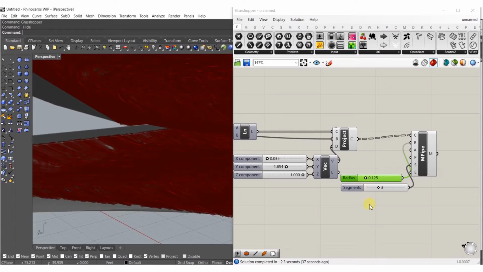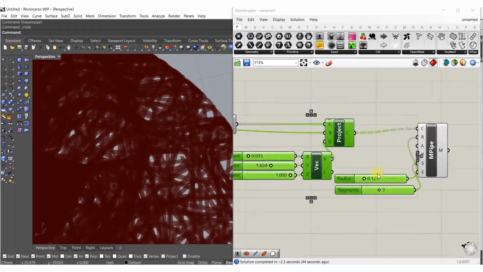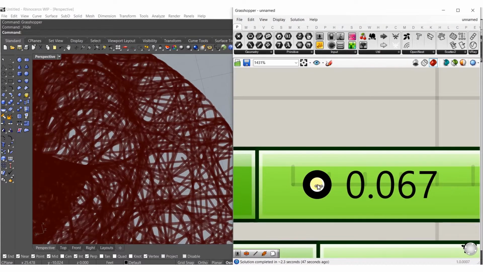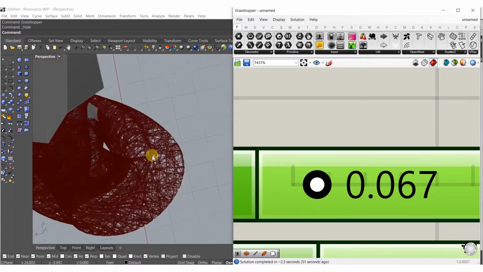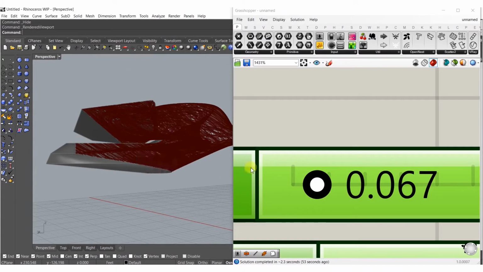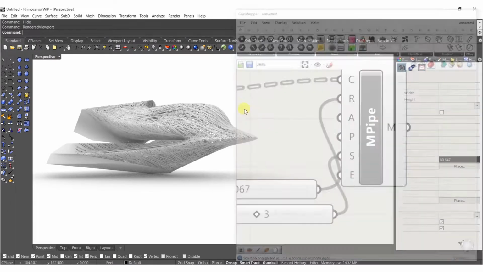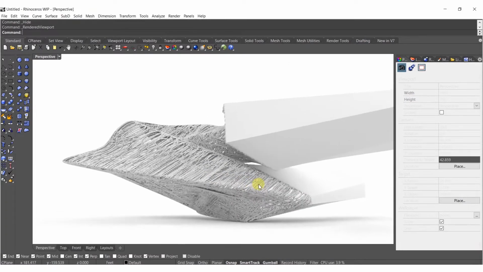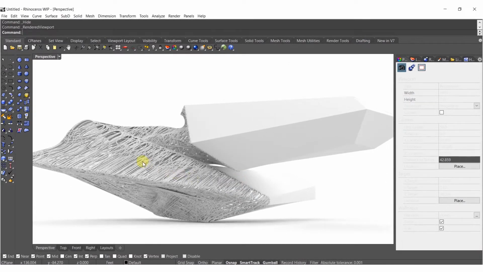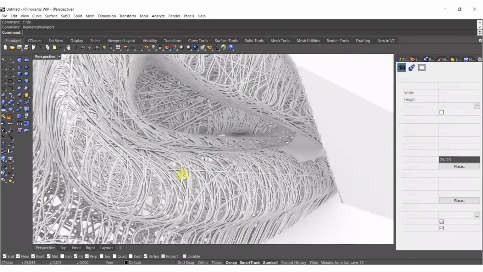Okay, now if we bake that out, let's see what it looks like. There we go. That's looking cool. Very cool. So I think the view is something like this. What I want to do is just change a couple of the vectors, but I think this is definitely what we're looking for. Maybe the view is actually like this. So we're going to change the vectors just so we don't have a lot of these straight kind of pipes happening, but it's definitely looking cool.